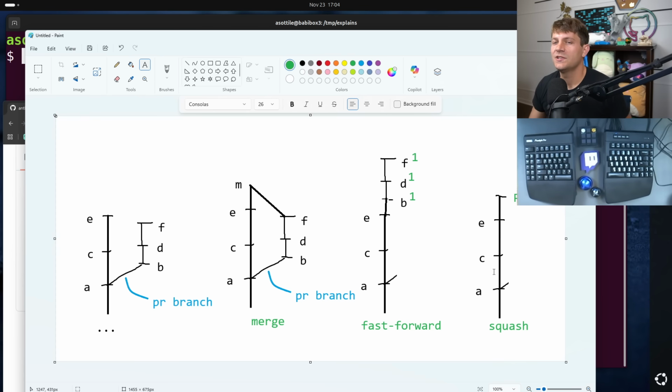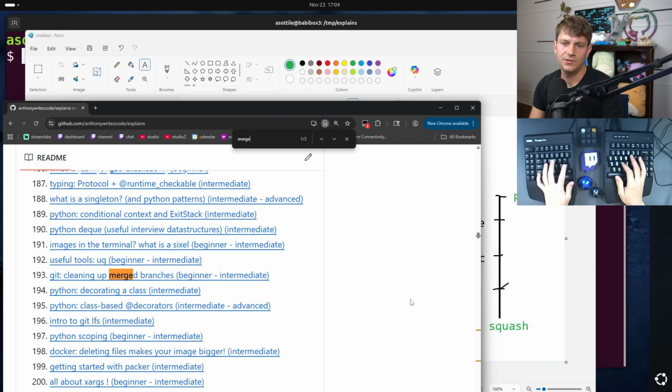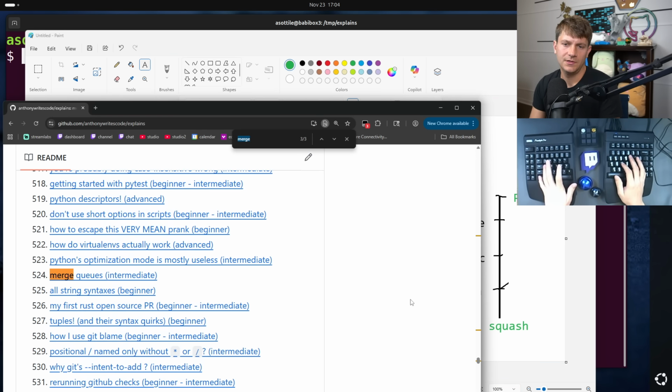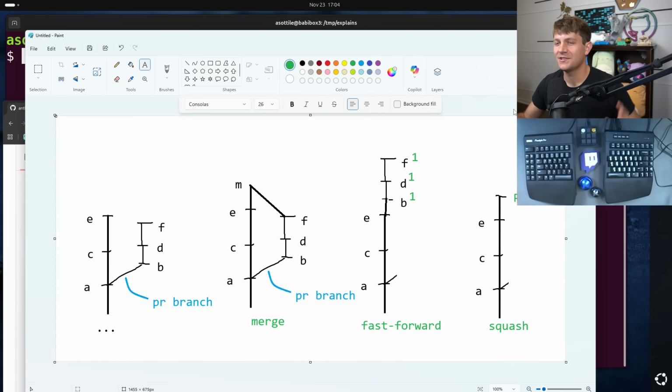And our three strategies. I've actually covered this in another video, I believe. Merge. It was probably this video. I don't remember. One of these videos I've talked about merge strategies, but here they are again because it's useful for the story I'm telling here, just so you can visualize the three here.